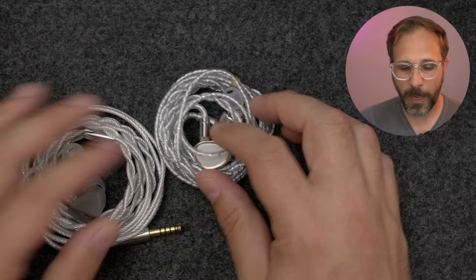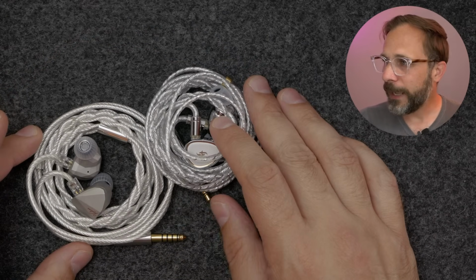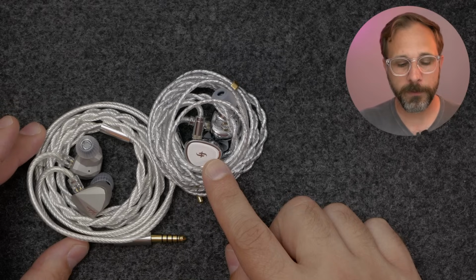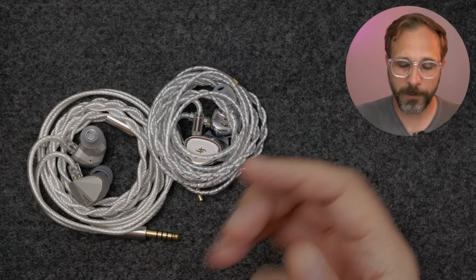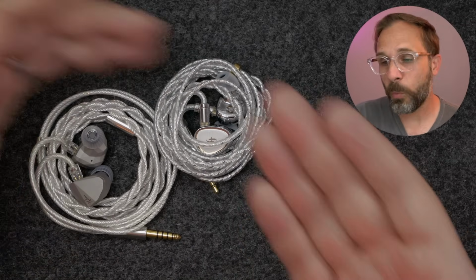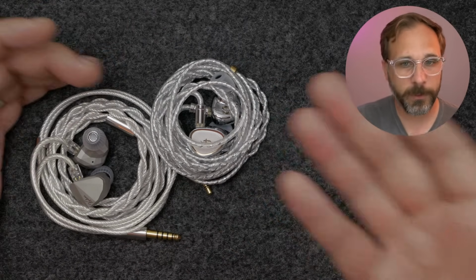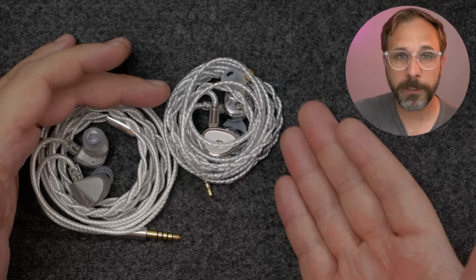Okay, let me pull in another IEM here. Here we've got the SIMGOT EA1000. And overall, I would say that the SIMGOT is just a lot brighter of a tune versus the Kadenz. I mentioned the Kadenz is a little bit rolled off, a little tame in the treble. That is not the case here with the EA1000. Now, the upside of that is that you get really wide sense of head stage and space and separation between sounds here on the EA1000. That's what this thing does really impressively.